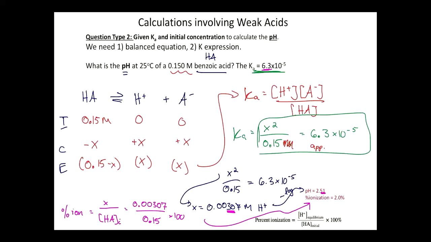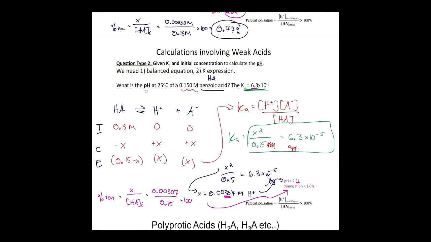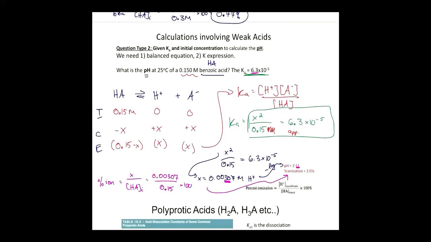They're not that bad. Honestly, I think chapter 15 is harder because all of these are just 1-to-1-to-1 ratios, and they basically always shift in that forward direction. It's just once we calculate X, we just manipulate it a little bit to actually show it as a pH value because those H+ concentrations are really small and annoying to read. All right, so that is our weak acid equation.